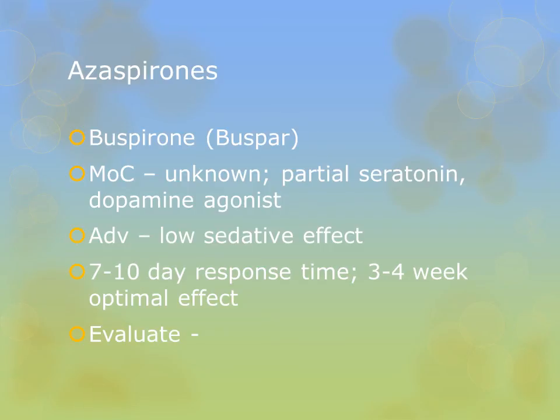It can take up to a week to 10 days to see a response, and 3 to 4 weeks for optimal response. And again, if you think about why we're giving it, we're giving it primarily to reduce anxiety. Then we're going to think about what my therapeutic effect is, and we hope that the patient will verbalize decreased anxiety and or improved coping skills or improved coping ability.